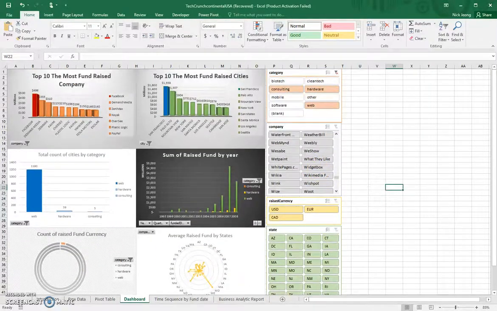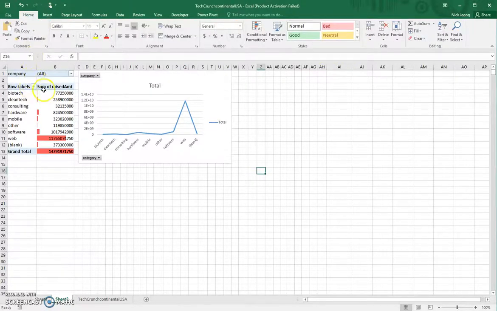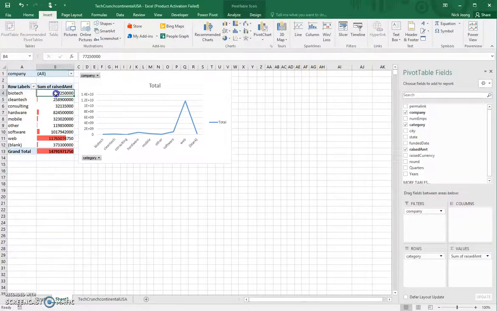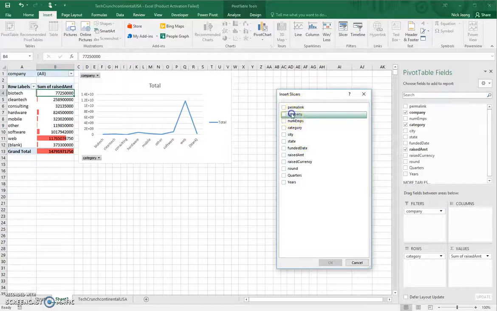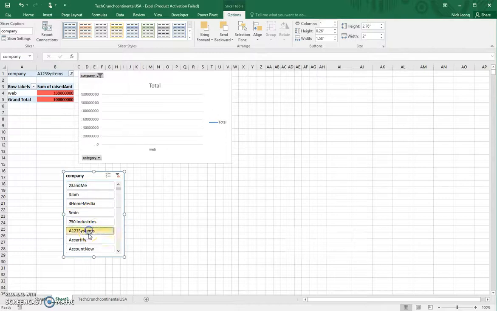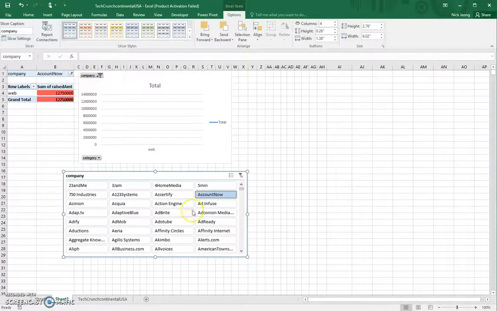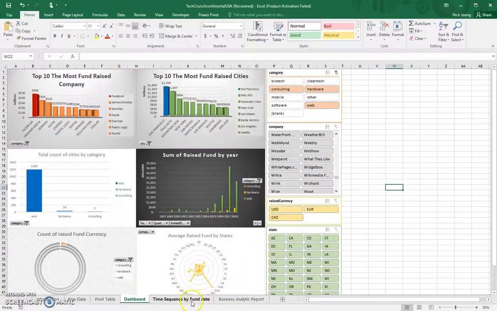To create the slicers, go to the Insert tab, select the data, select the cell, and then press the slicer. Whatever you like, company, yep, so that you can have company by company, and then you can have columns. Yes, this is how you create the slicer. Let me go back to my Excel sheet.